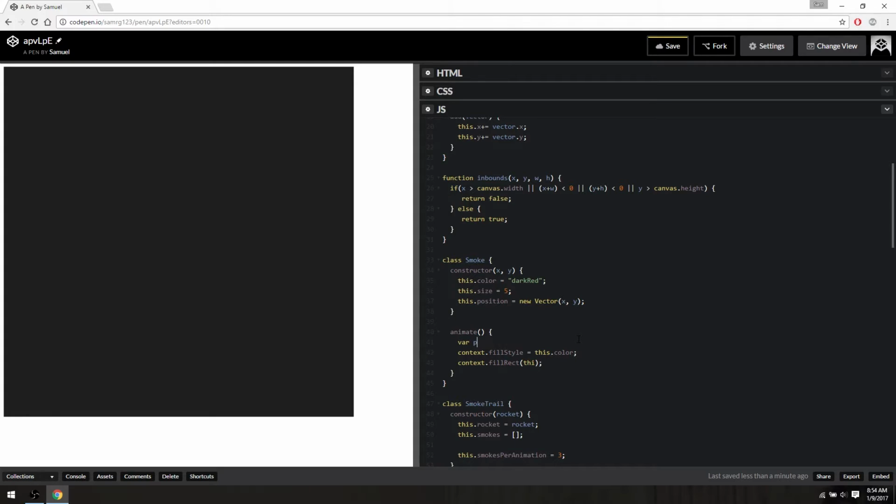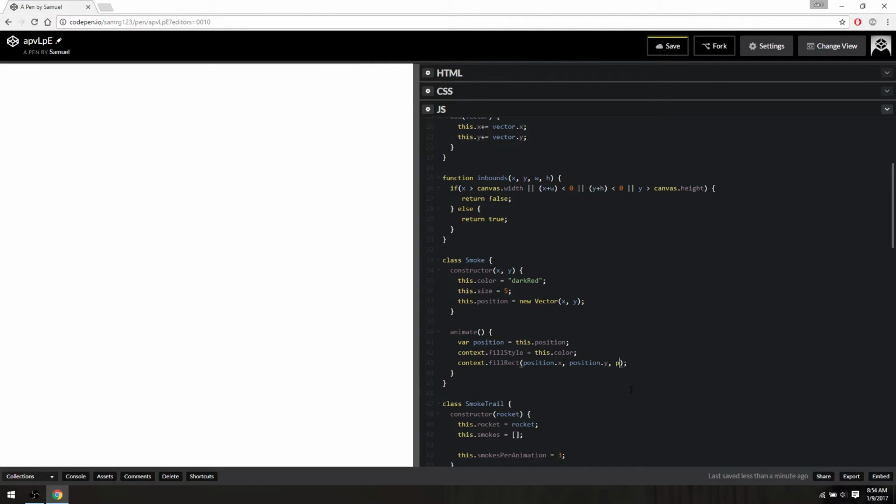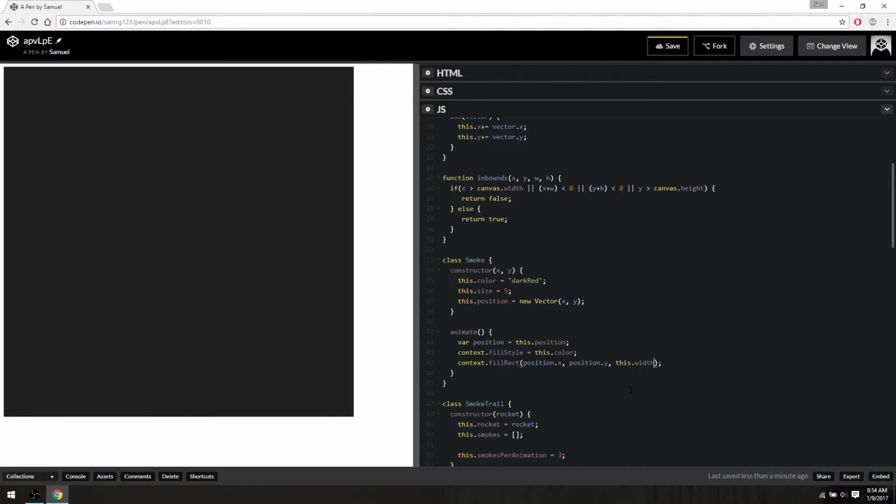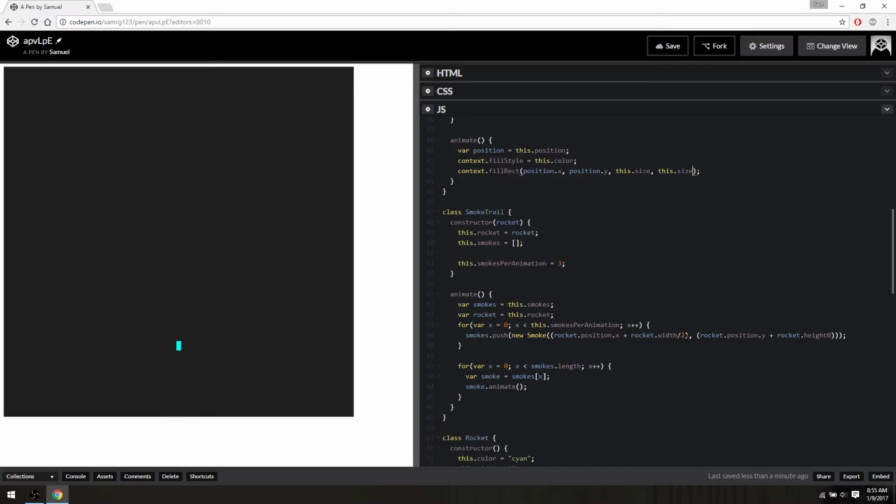Variable position is equal to this.position, and then we say fillRect at position.x and position.y for this.width, or I'm sorry, it's a square, so it's just this.size and this.size. That way it will draw a square smoke particle there.